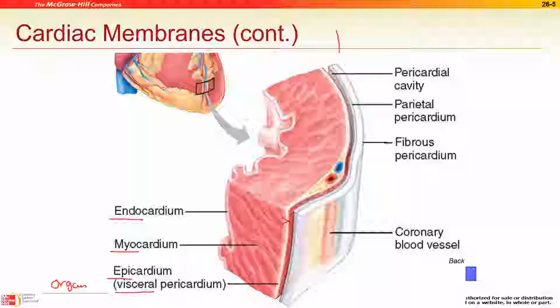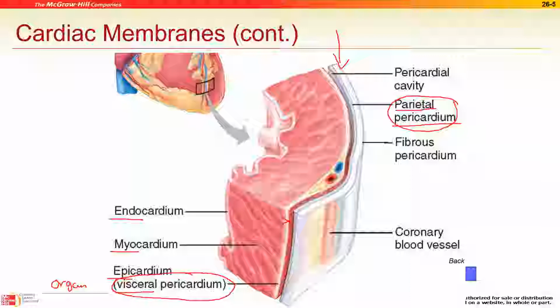Whereas this thing around it, that is the pericardium, parietal. It's against the cavity of the body. So that's the covering of that cavity. So we have the pericardium, which is this guy. We have the epicardium, which is also called the visceral pericardium. You guys okay with that? All right, so review this one.